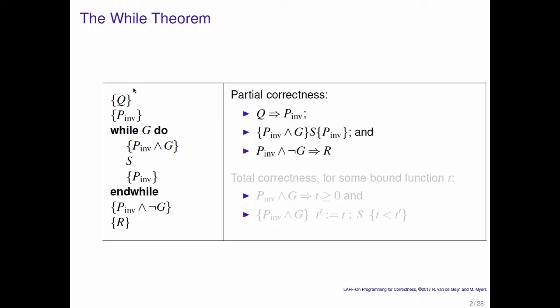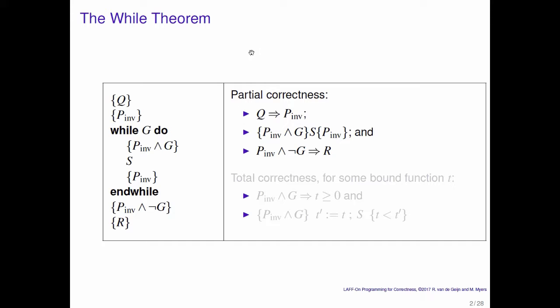And then we talked about how you should be able to reason that the fact that the loop invariant holds and G holds before statement S will again put you in a state where the loop invariant is true. That's the inductive step. You can then deduce through mathematical induction that the loop invariant holds before and after the execution of S every time through the loop. And then finally, if you come out of the loop, then you know that the loop guard is false, and if the loop invariant together with the loop guard being false implies R, then you know that the Hoare triple {Q} while loop {R} is actually correct, holds in other words.